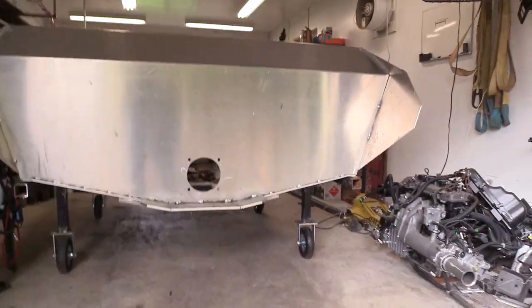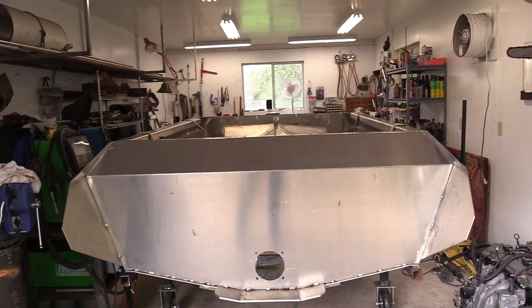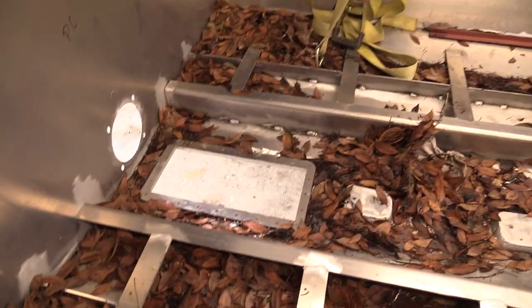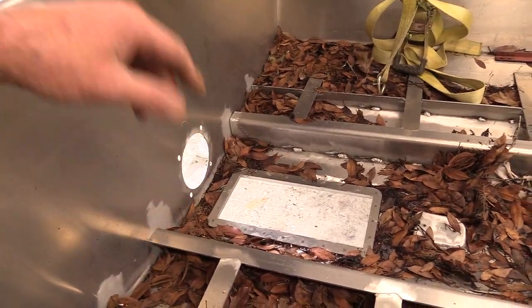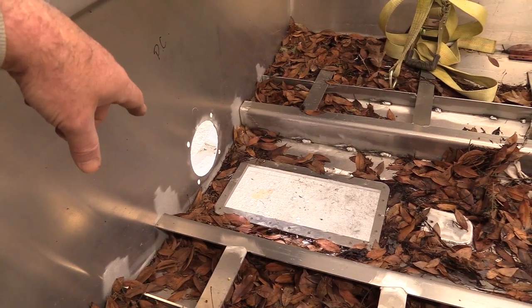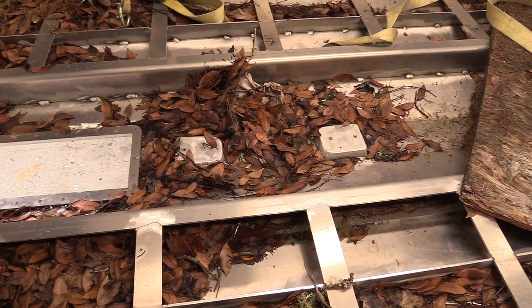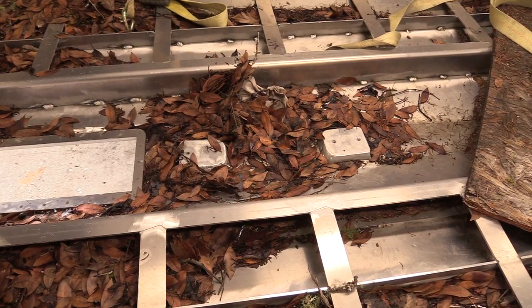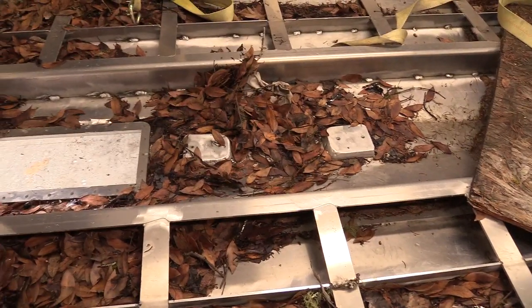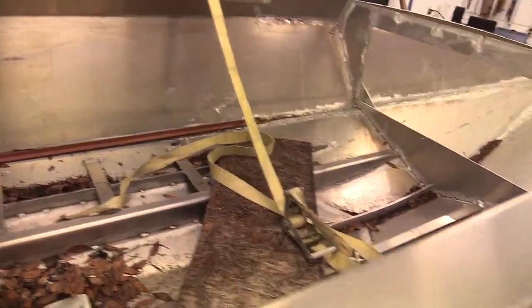I'm trying to get my head back into it. I lost a lot of memory on what I had going in my brain — the pump mounting and all that. I believe I determined the intake ring is going to get raised up, so I was going to cut out the back and redo that to fit better, and also a bit higher. Going to pull out those engine mounts I built and try to go back to the original mounting system, probably in a carriage style supported at the main runners. I even forgot some of the terminology — my brain's been totally off of it for a long time.